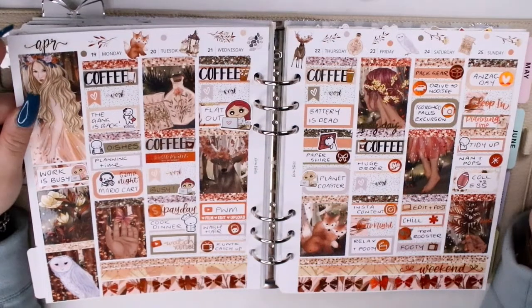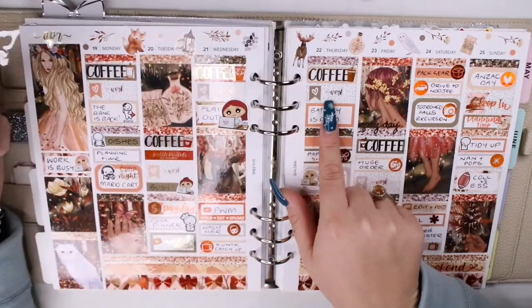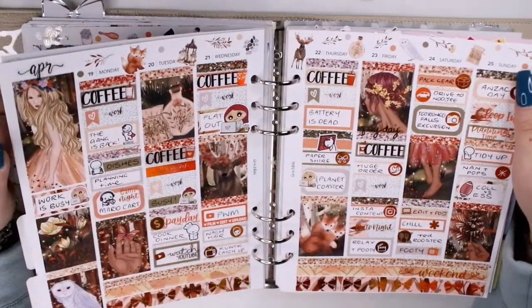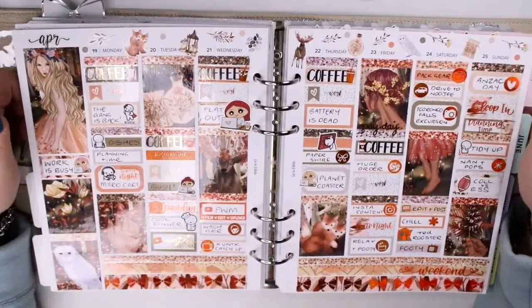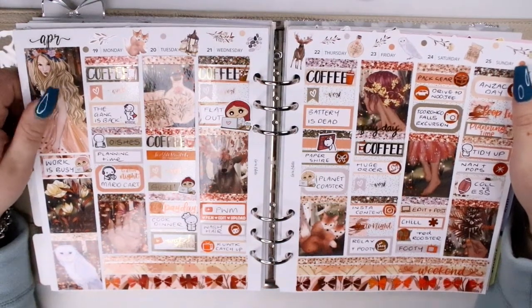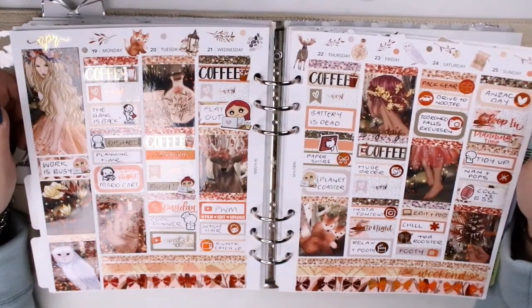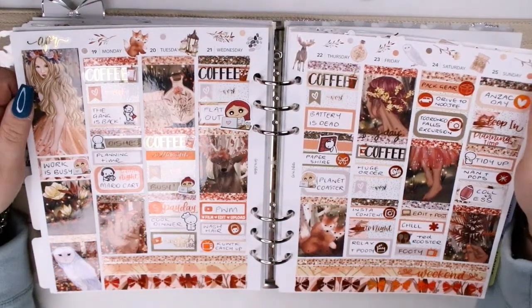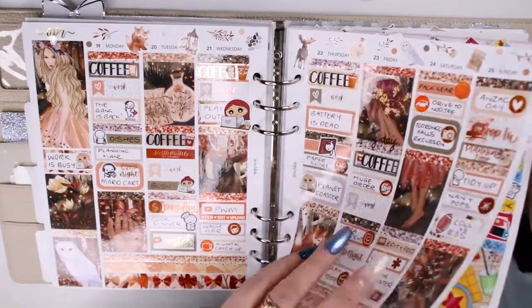My only issue is I ran out of work scripts and they're tiny so it kind of looks like there's an empty gap. But that's a minor thing, because oh god, I love this — the art, the wiggle, the colors. This is everything an autumn spread needs to be: heavy on orange, some form of green, and two other colors to offset. This was from Glam Planner.